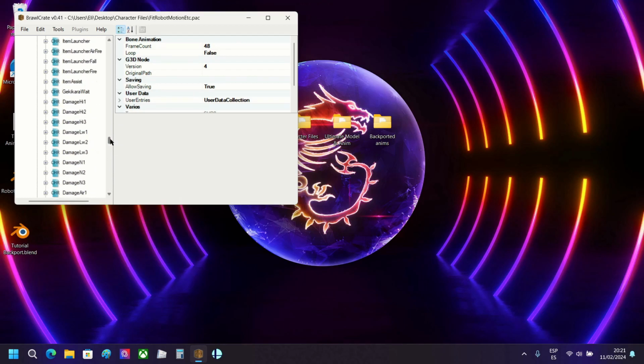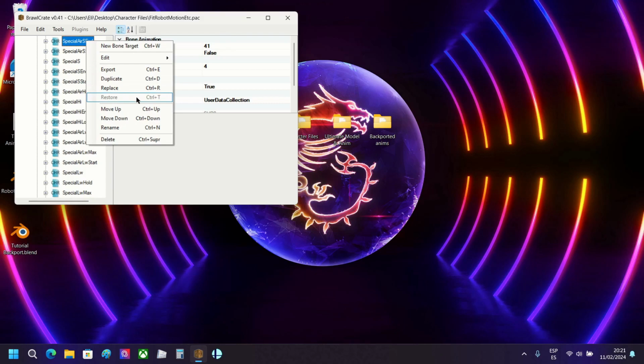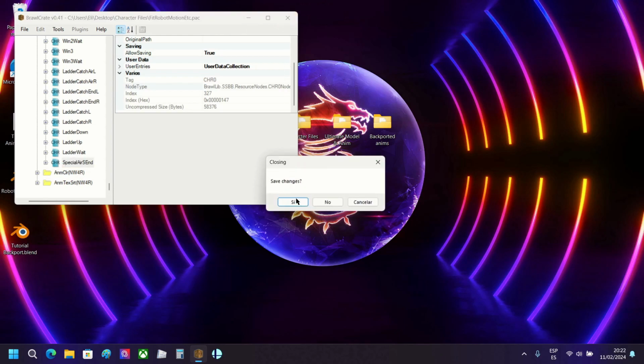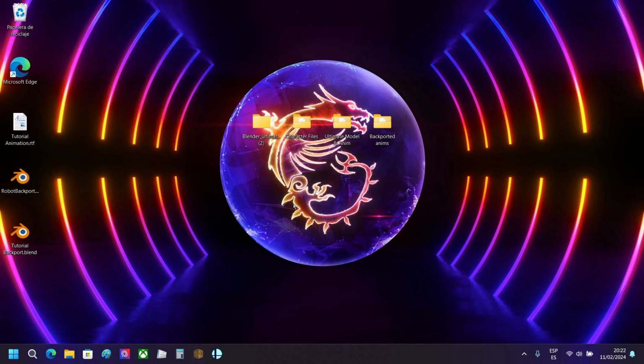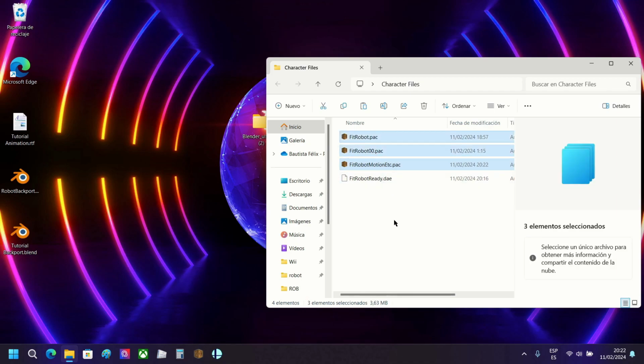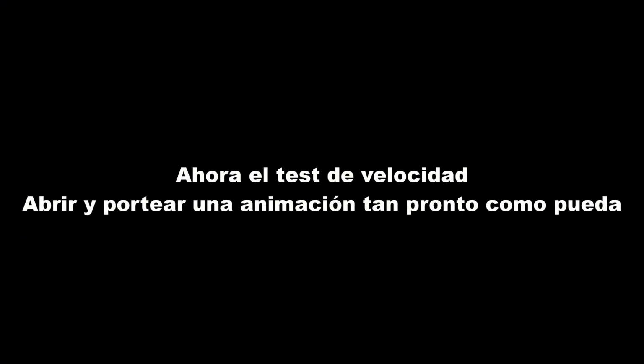What I'm going to be showing you right here is the file size, because we're going to look at this file size. The original one was 6,916 bytes. The new one is almost like 8 times bigger. But that's it. We're going to save changes, but preferably you're going to want to delete the original one. Now we're going to check the last thing. We select our free files, and we check this number is not over 5 megabytes, because that's like the limit.